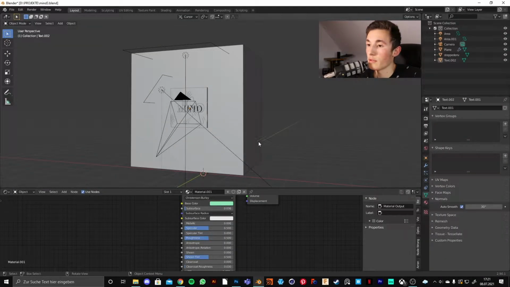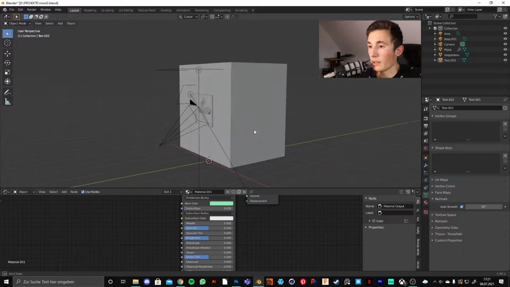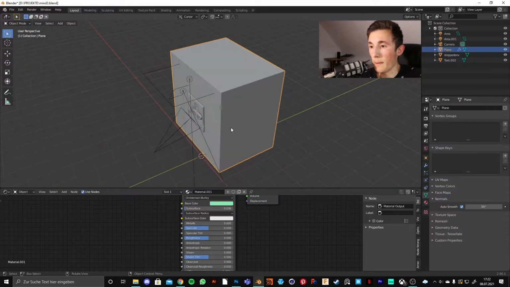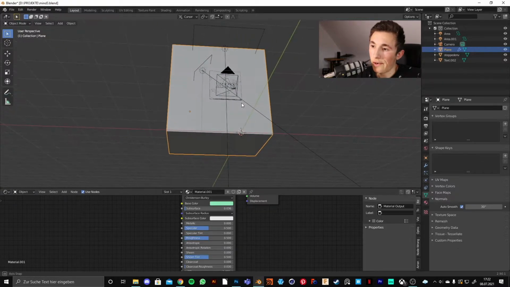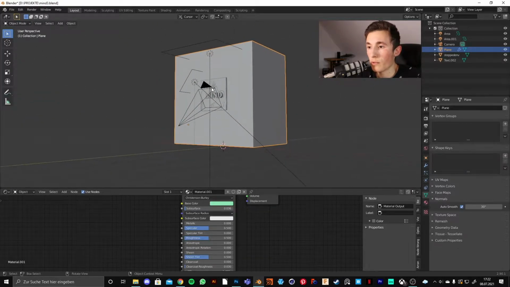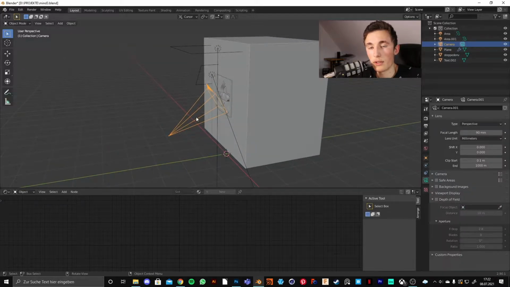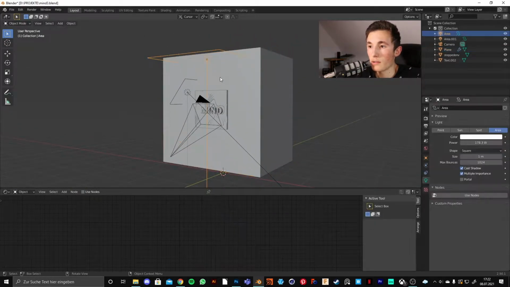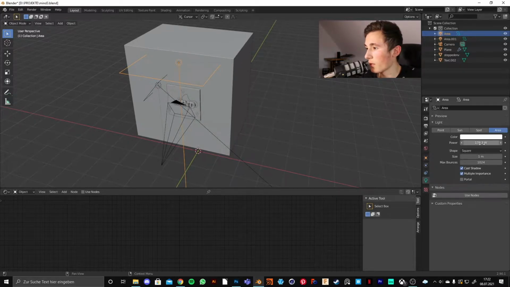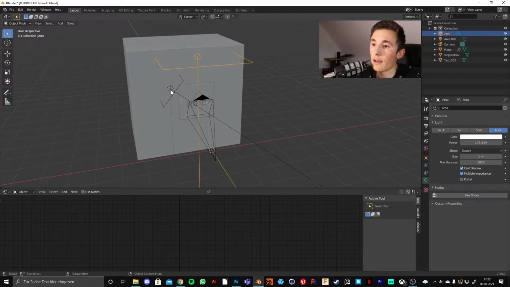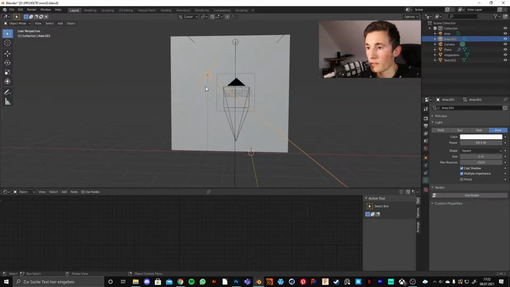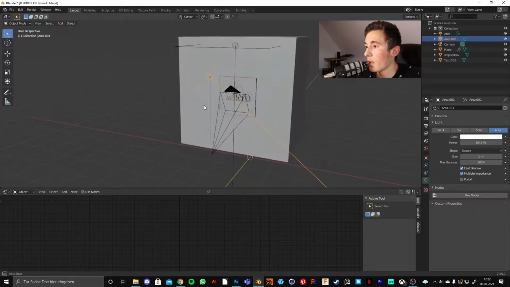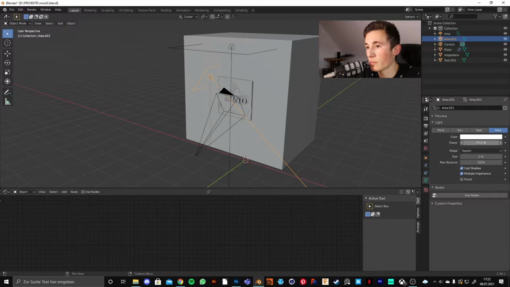So I have the Blender scene opened right here. You can see just a really simple cube that I have in here, and it's sort of like a background for my scene. I have a camera, and I don't want the camera to look into nothing, so I just have this background cube. Then I have two lights, a bigger light from above with a power of 178.3 watts, but you can just play around with that. And I have a smaller light on the left side. You can also place it on the right side if you want. And it has a lower wattage, just 69.4 watts.